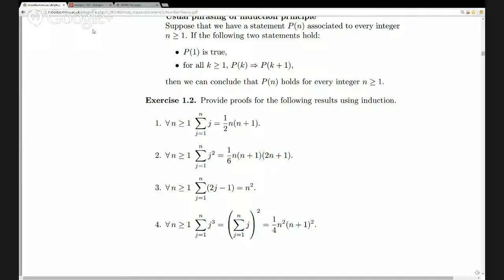And then you make the key observation: well, these sides are almost the same. So I should exploit the fact that those two left-hand sides are almost the same. This left-hand side says add up a load of squares until you get to the value j equals k. This one says add up a load of squares until you get to the value j equals k plus 1. So this one just goes one step further than that one. So actually point that out: this thing here is equal to this.